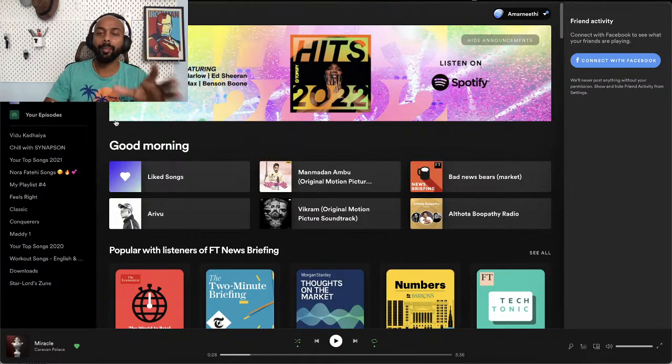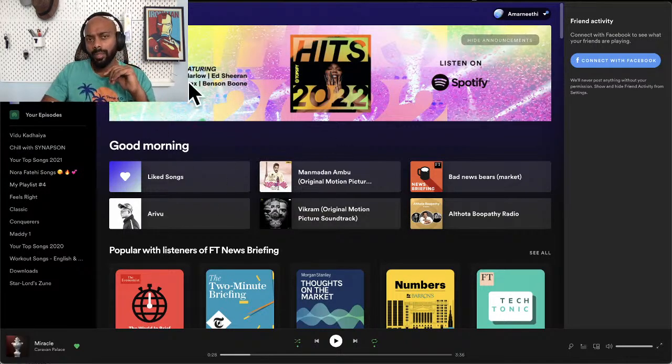Now I am a premium user, a paying user, and this is my homepage. It has this main section, and then there is something called friend activity which I never use, but they still keep showing me. And then there is some left-hand navigation which I very rarely use. I'll not say I don't use this, but I very rarely use this.